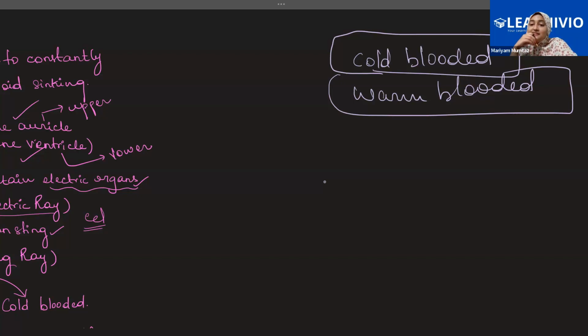We keep ourselves warm. How? By wearing sweaters and by using heaters and blowers. But how does your body keep you warm? When I tell you the answer, it will be very lame. The answer is very lame, to be honest.